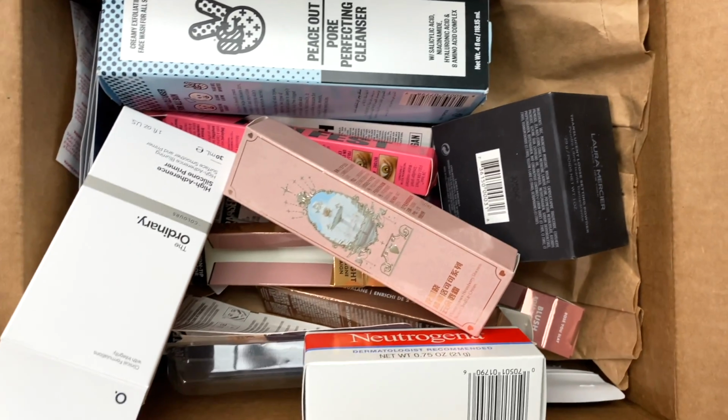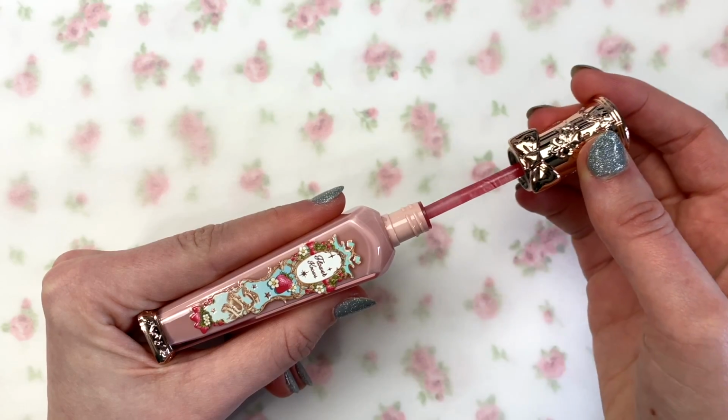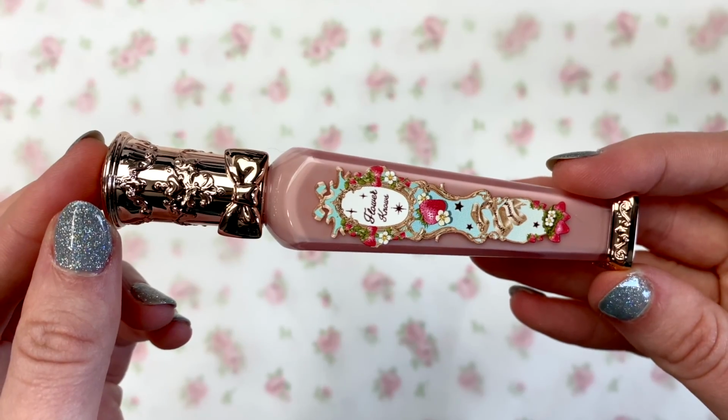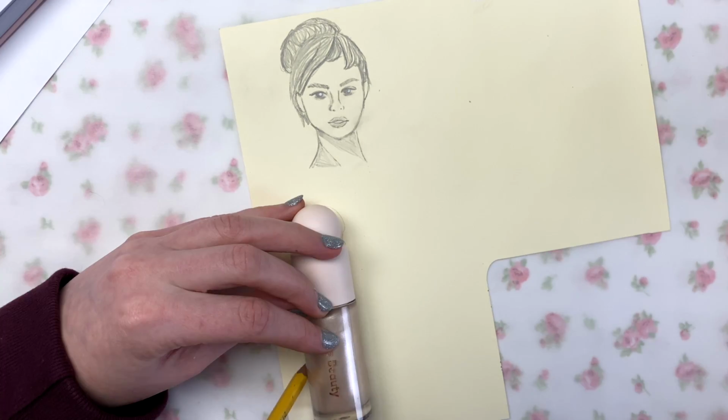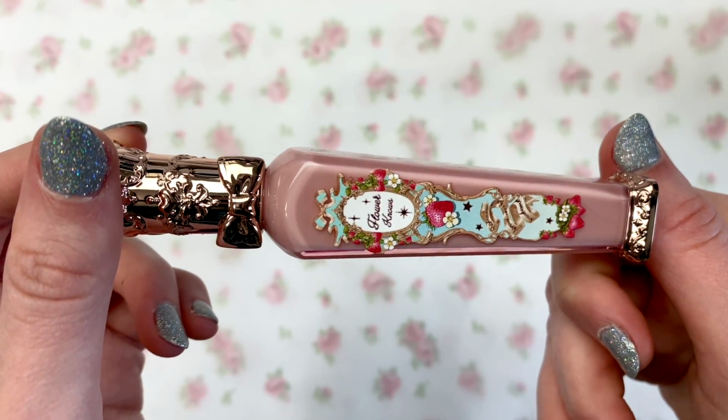First page that I did this time was inspired by the Flower Nose Matte Lip Cream. I totally forgot that I had this until someone requested this brand in the comments. I don't normally go for matte lip products, but let's be real, I mainly bought this for the packaging. You know how I traced around the products on some of the other pages? Since this packaging is super textured, I thought it would be cool to do a pencil rubbing on top instead.